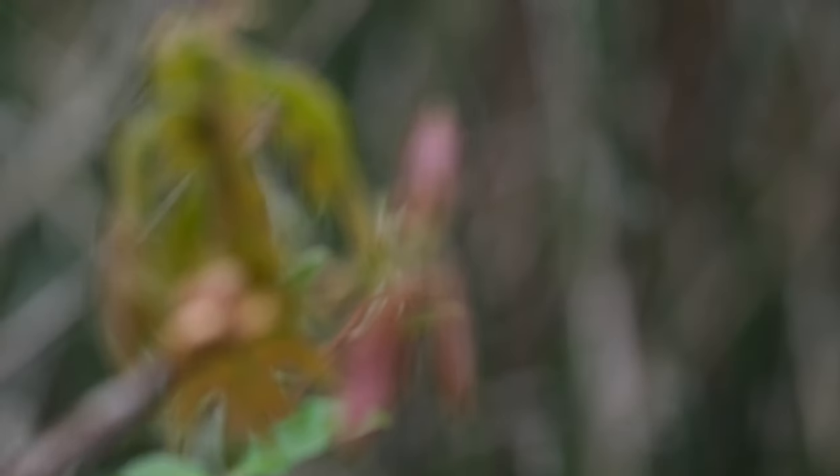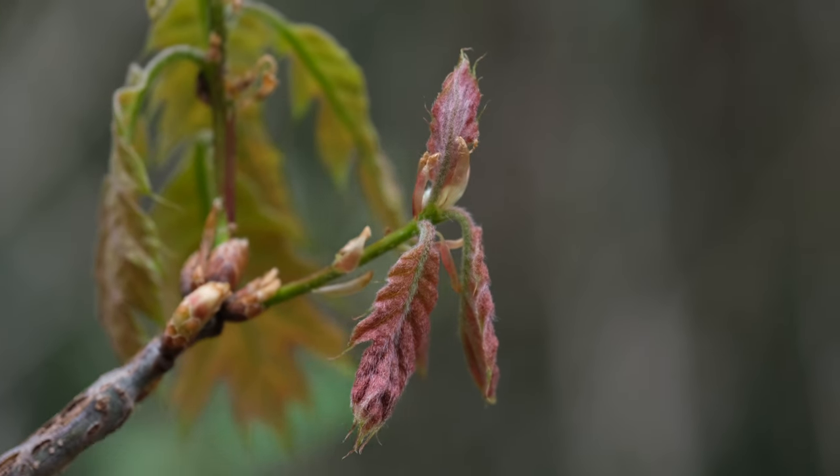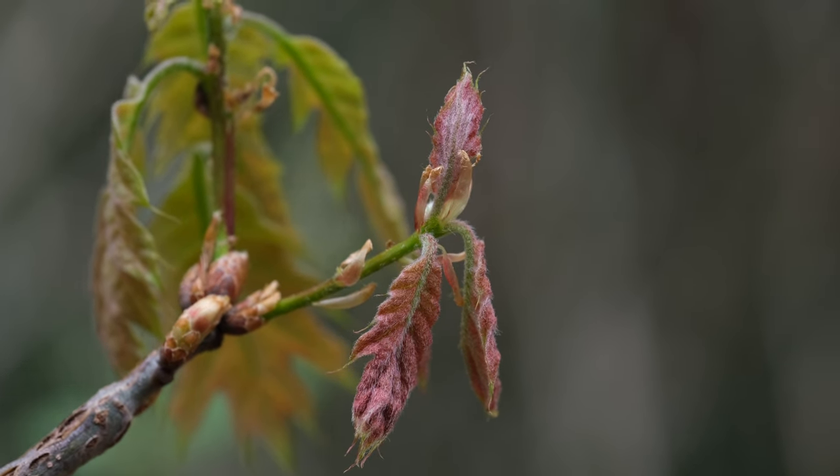A tip for using the macro when you're dealing with a narrow range of focus and there's stuff in front of your subject: put your camera on manual focus, dial it in close to what you're trying to get, then engage autofocus. That's usually enough with the Fuji XT4, X-Pro 3, and most newer Fuji cameras to lock on really solidly, so the autofocus sticks to that spot and you can isolate whatever you're trying to capture.